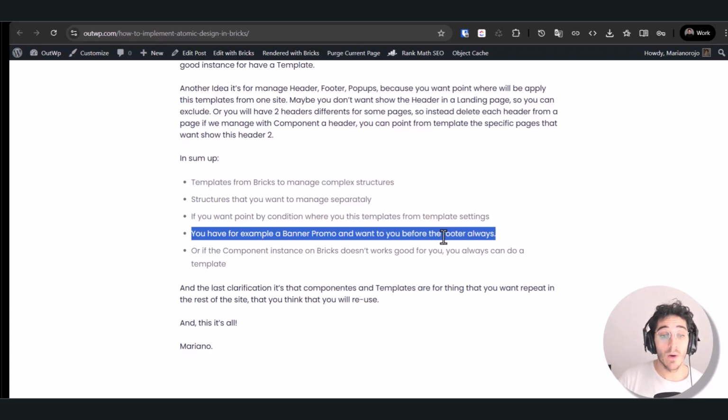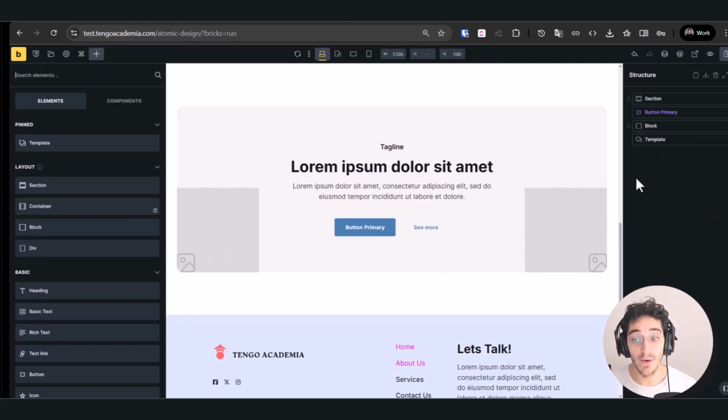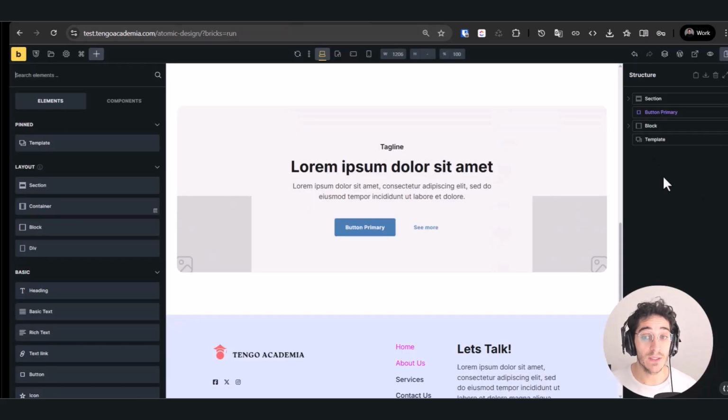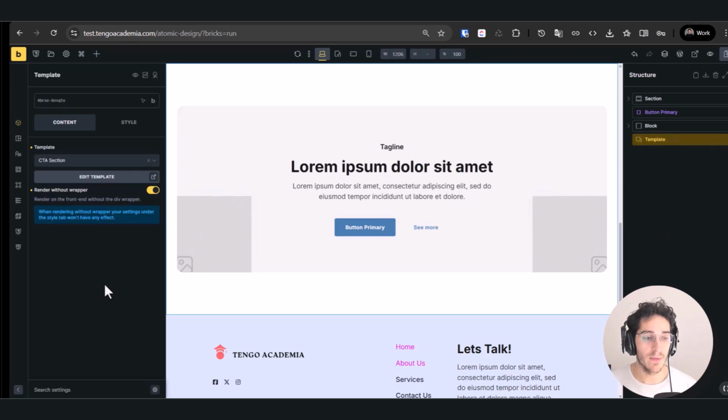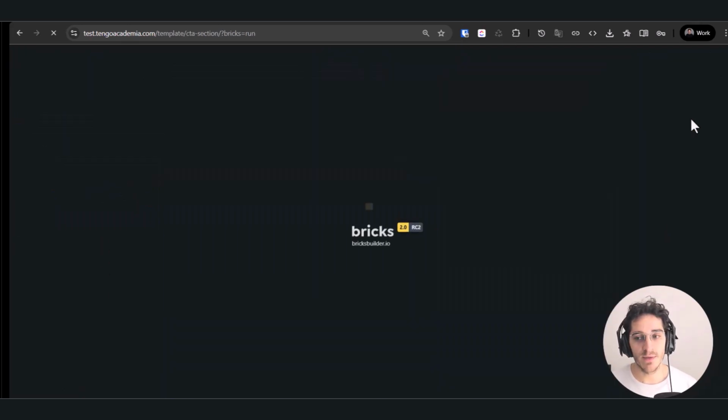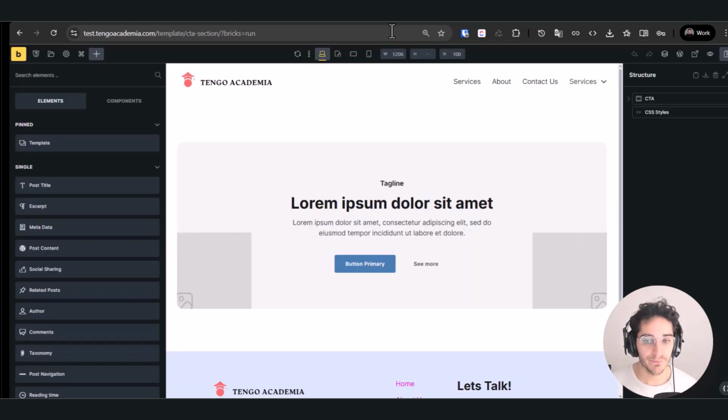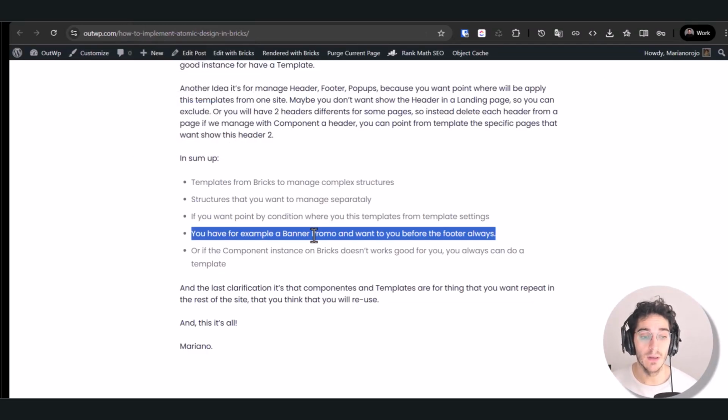Or if the component instance on Bricks doesn't work well for you, because it's a good tool, but it's a new tool and maybe doesn't have all the potential that you get managing directly with the builder in a template, because sometimes components don't have all the options. Maybe in the future they will have more options, but for now it's a little limited.